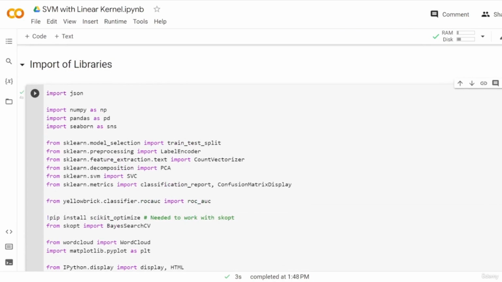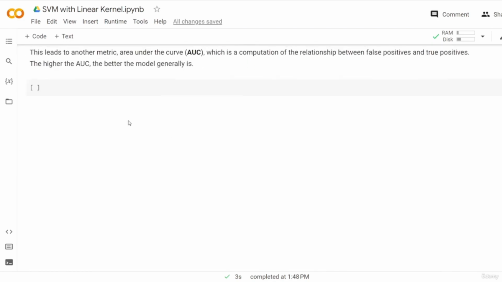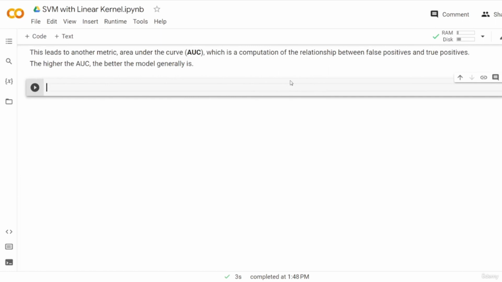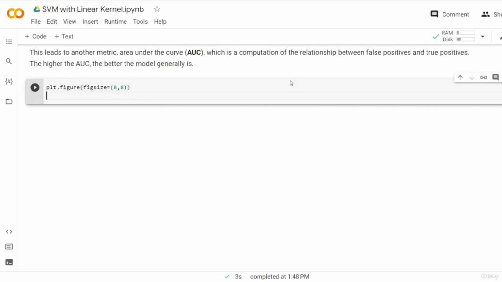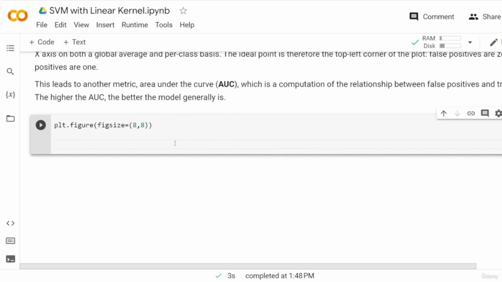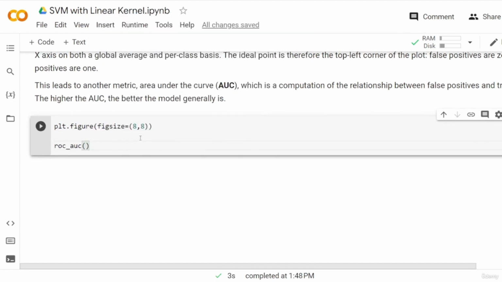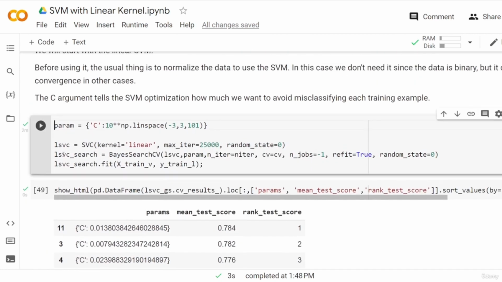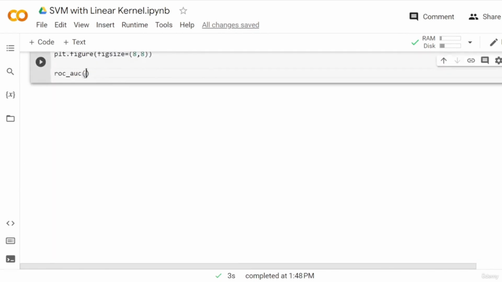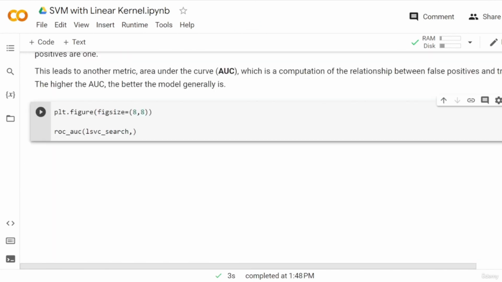So we run. Once the notebook is up to date, we come here below, and to first create the figure, we just type plt.figure, the figure size to be 8, 8, like before. Now to plot the ROC curve, we just type the method we have just imported, ROCAUC. Now the first argument is the name of our model, so this model is this one, as we know, the linear support vector classification with a search that we have done before, so we just paste this. Remember, this is the support vector machine with the best value of this argument C, as we did on the exploration.